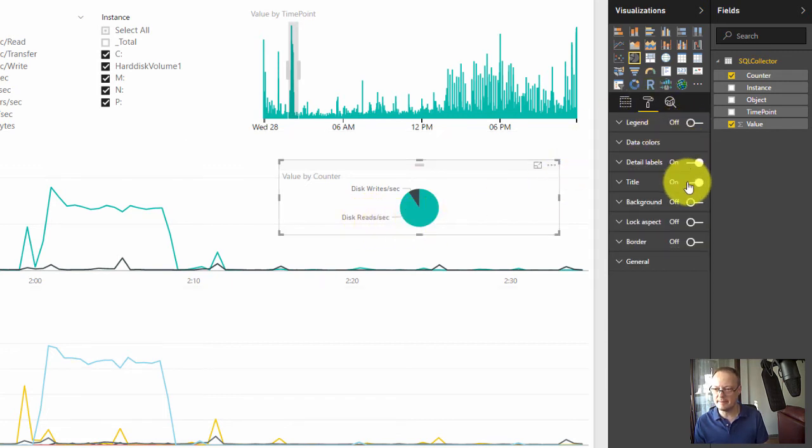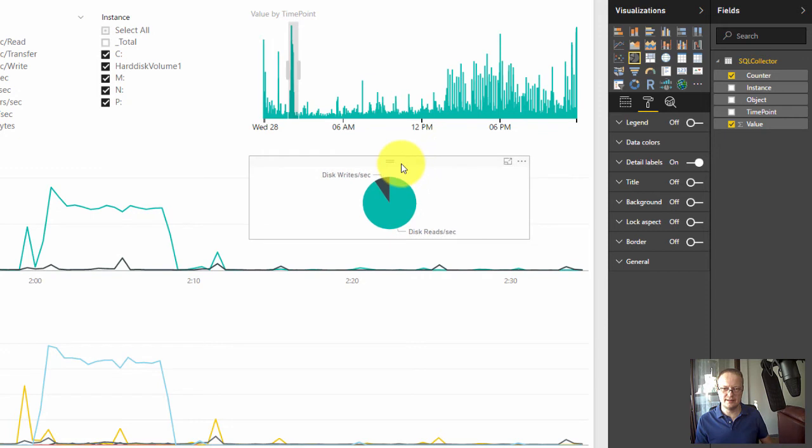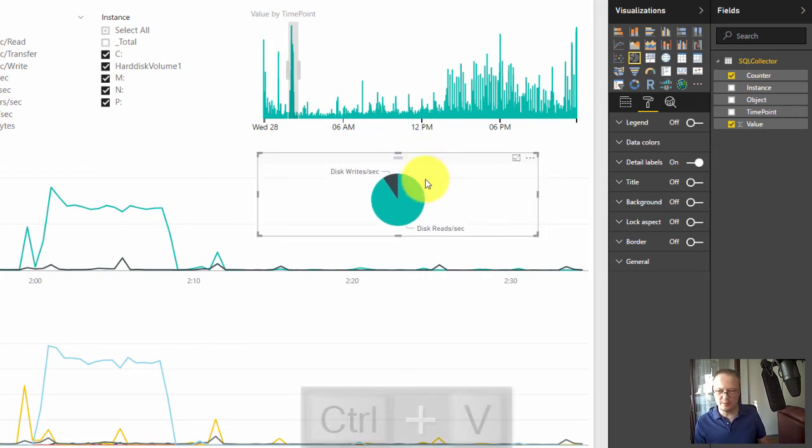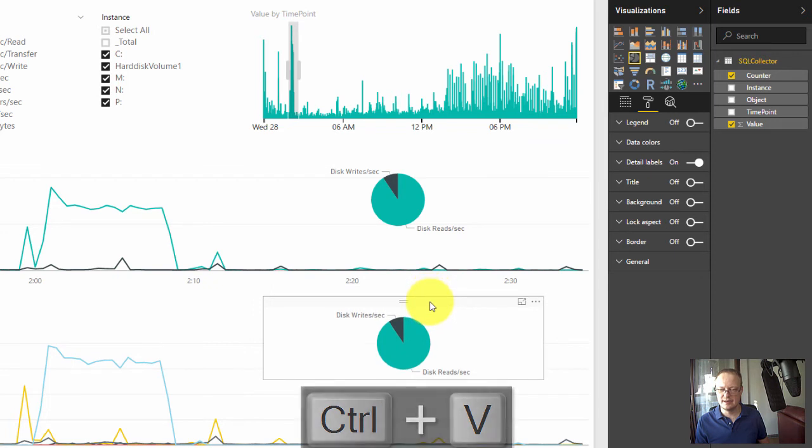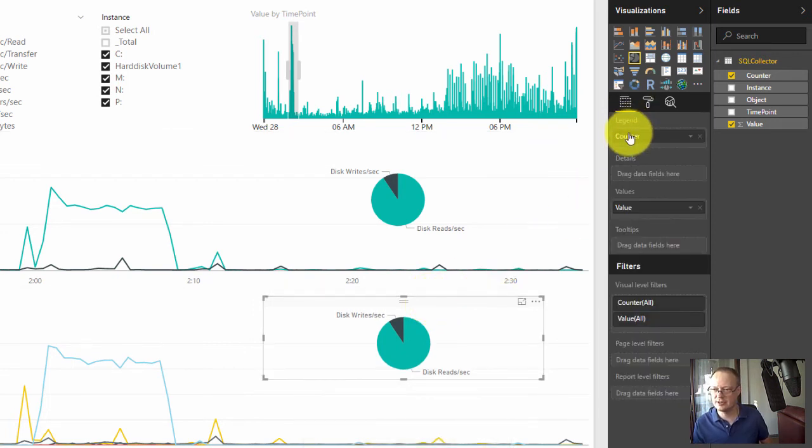We will turn off the title so it is bigger, and I will copy and paste it here, and I will change counter to instance.